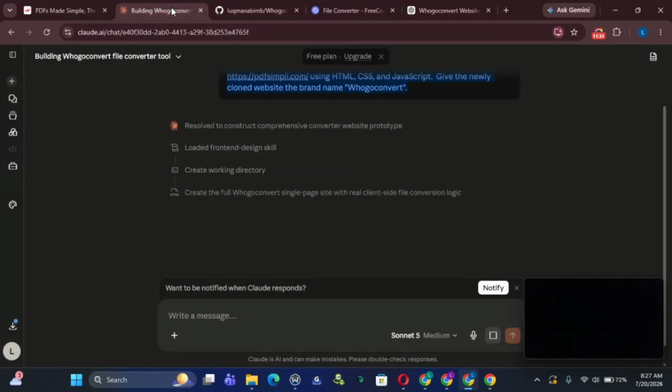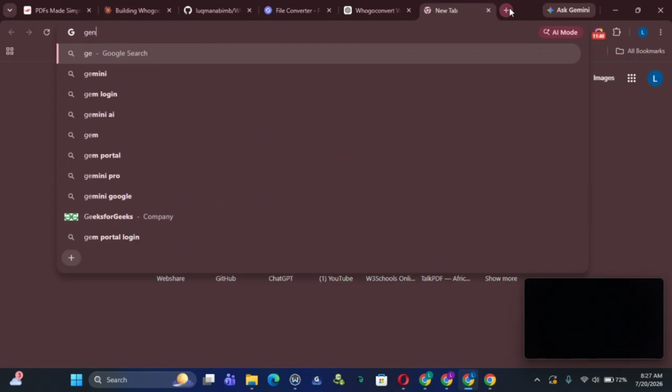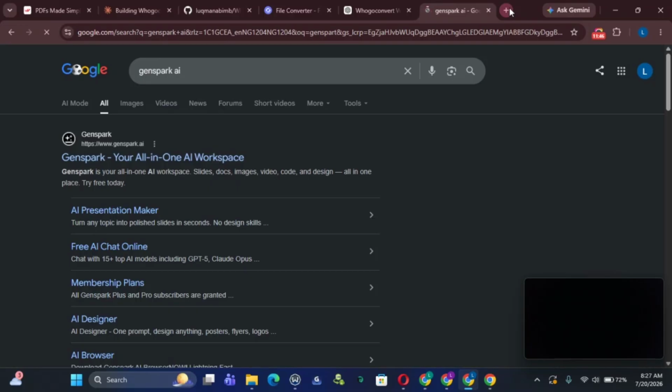There's one other tool I want to introduce us to, and it is an AI agent called Spark. One of the differences between an AI agent and an LLM tool like ChatGPT: ChatGPT is an AI model, which is basically a large language model.